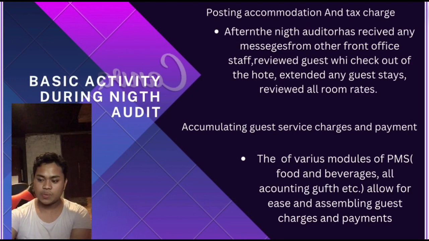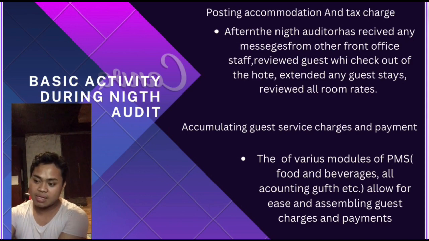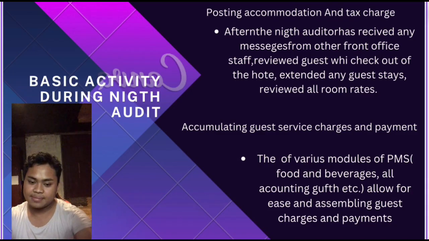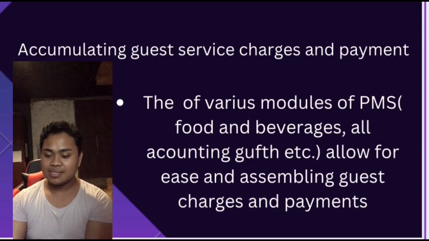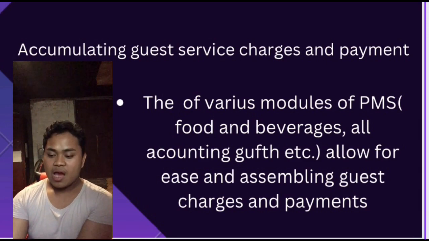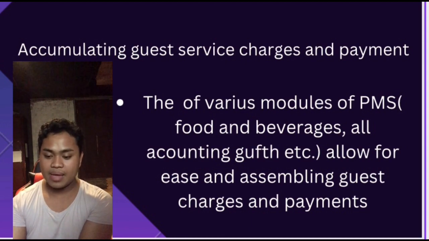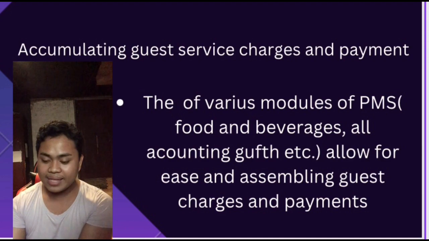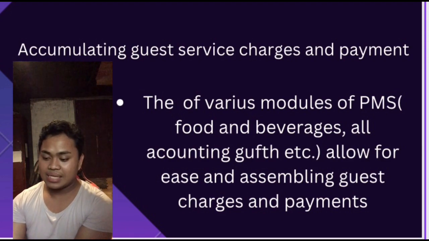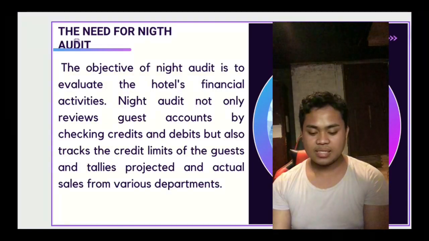Now let's proceed to the basic activities during night audit. One is posting accommodation and tax charges. This is after the night auditor has received any messages from other front office staff, reviewed guests who check out of the night, extended any guest stays, and reviewed all room rates. The second is accumulating guest service charges and payments. One of the various modules of PMS, food and beverages, and accounting allow for ease in assembling guest charges and payments.